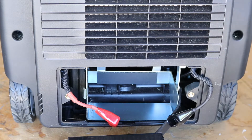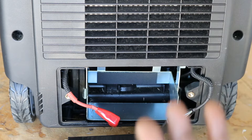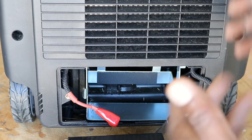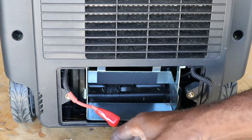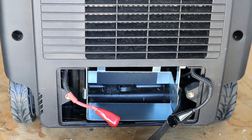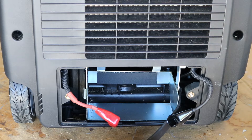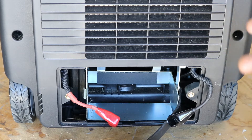I was frustrated because I thought maybe I had bad gas — no pun intended — but I didn't know what was wrong. So I did some research and found a little-known fact: if you do not have a charged battery, the electronics in this generator will not allow you to start it on gas because it has to differentiate between gas and propane. There's a valve that needs to be open for gas that's controlled electronically. I didn't find this on Champion's website, but I did find it from what appeared to be a Champion rep on Amazon in their customer support section.